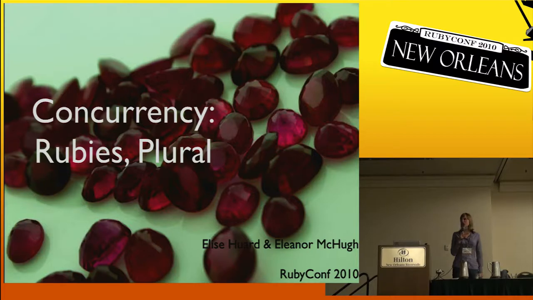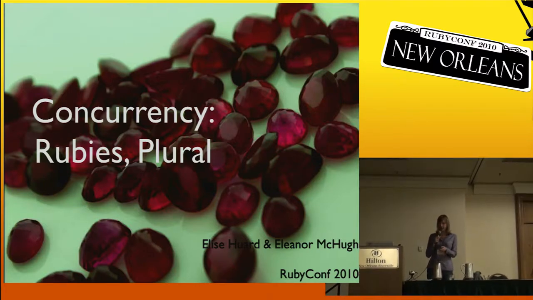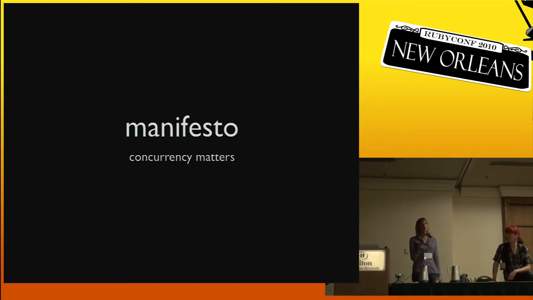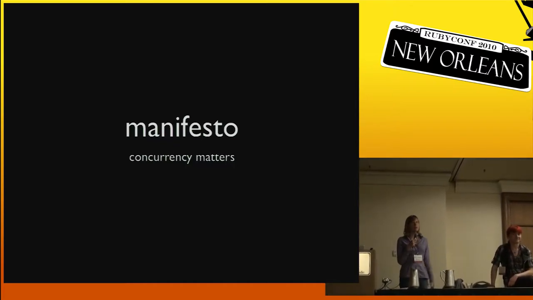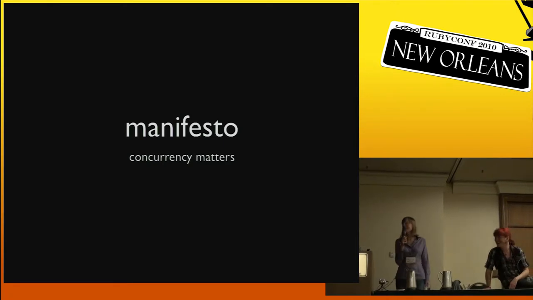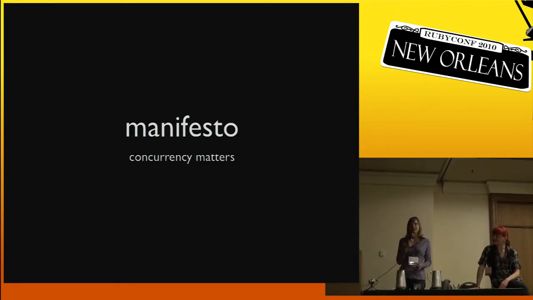Today we're going to talk about concurrency. We discussed a couple of topics we could talk about together last spring, and it went all over the place. There was a bit of home automation, a bit of augmented reality with Ruby. And then Eleanor proposed concurrency, and it turns out it's an excellent topic. You could speak on it for years. So yes, concurrency matters.